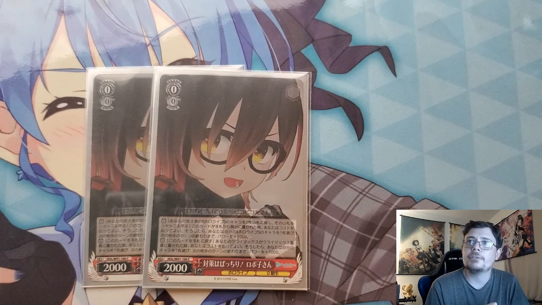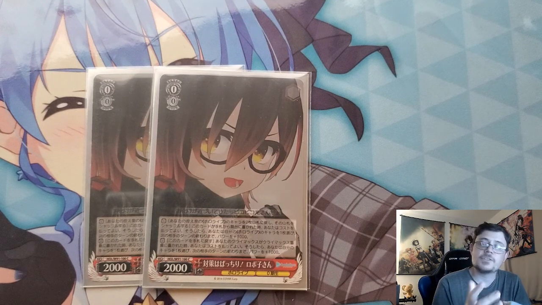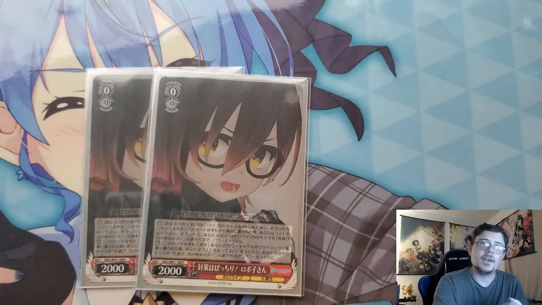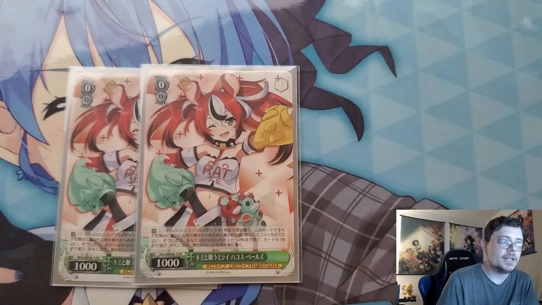You can return 2 Hololive characters in your waiting room back to your deck, and then give someone 1k of return again. So the whole point of that is because the Sora level 3 needs multiple copies of her in your deck. So you use this to shuffle them back and then summon them and go to town. So it works pretty well. Next we have 2 copies of this Bay card.